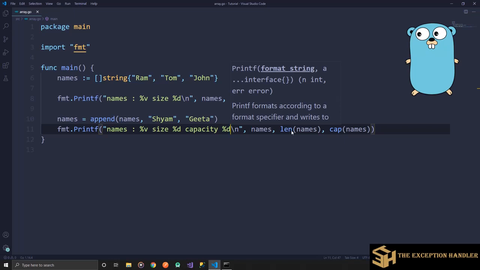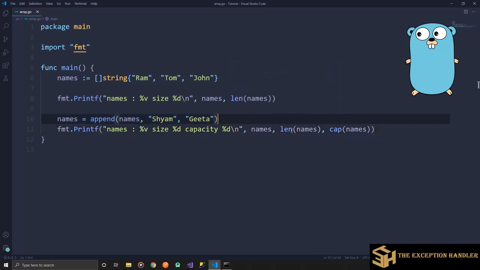So we should be very careful in declaring the size of our slice. We can also declare a slice by giving the capacity that it should hold so that we can prevent this copy operation.